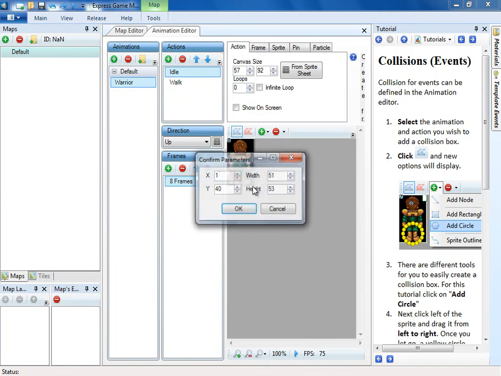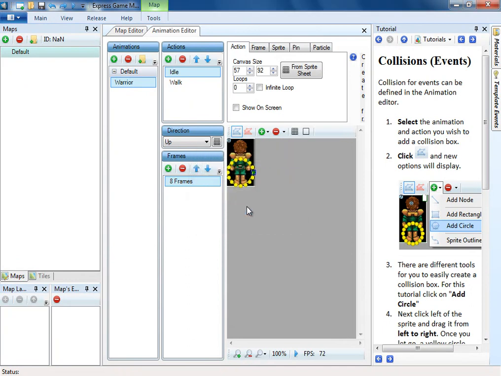This window allows you to fine-tune your collision shape. As you can see, the collision shape appears in all directions as it is action specific. The red collision is for hit detection. In this case, we want the whole body to be hit rather than just the legs.